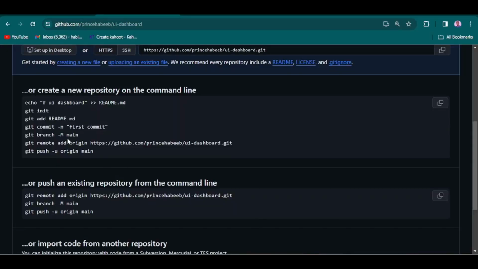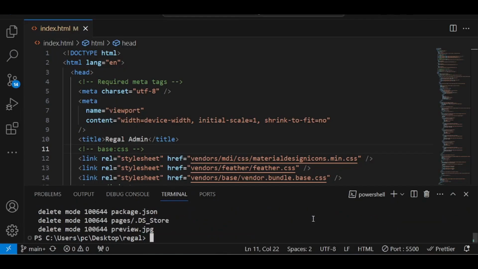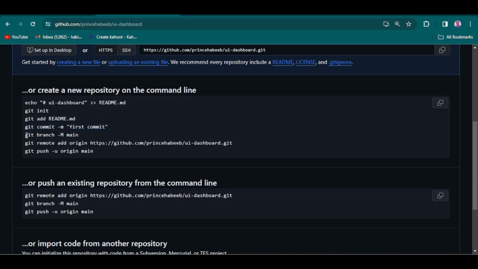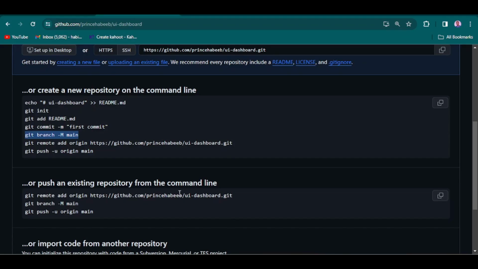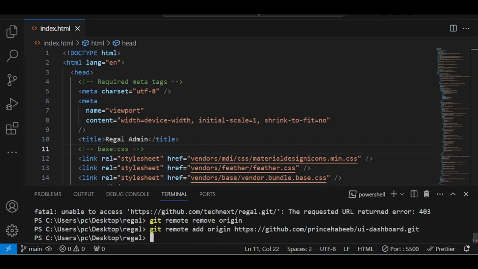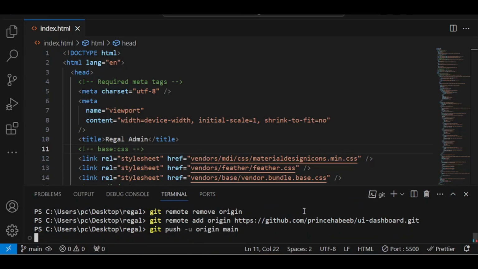Then I go here and copy the third message, git commit -m, which is going to be my commit message. I can type it, but you don't need to cram anything. Next, copy the one which is git branch main, to switch to the main branch, and hit enter. Then go to git remote add origin to copy the remote origin where you want the code to be pushed, paste it and hit enter. The last command is git push origin main, which directly pushes the code to GitHub.